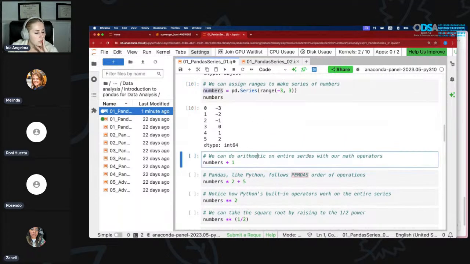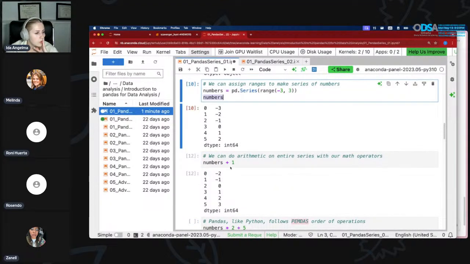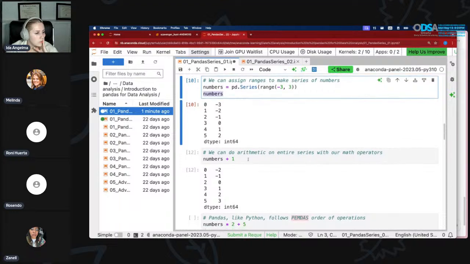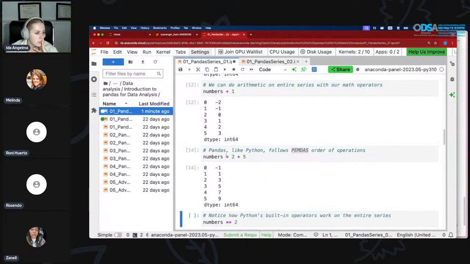So numbers, oops, this one. It's adding 1 to each one of them. Times 2 plus 5. Okay, negative 4 plus 5.